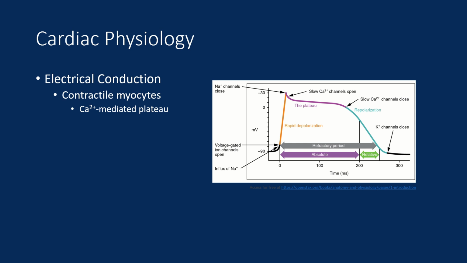It turns out they also have a rather unique action potential. In this case, the depolarizing upstroke is mediated by the influx of sodium that occurs when the cell reaches threshold potential. But what's interesting about the contractile myocytes is that they have a plateau phase where calcium channels remain open. This allows the cell to remain depolarized for a greater period of time, which allows for a sustained contraction. Upon the closure of calcium channels, there will also be opening of potassium channels, which will provide a repolarizing downstroke to the action potential.